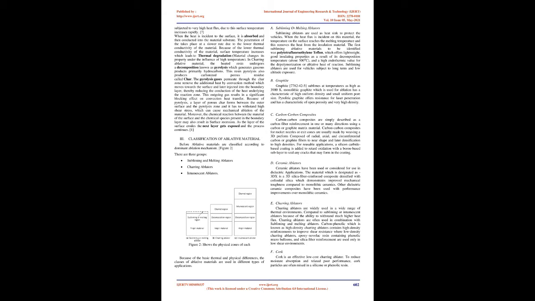Because of pyrolysis, a layer of porous char forms between the outer surface and the pyrolysis zone, and it has to withstand high shear stress, which can cause mechanical ablation of the material. Moreover, the chemical reaction between the material of the surface and the chemical species present in the boundary layer may also result in surface recession. As the layer of the surface erodes, the next layer gets exposed and the process continues.